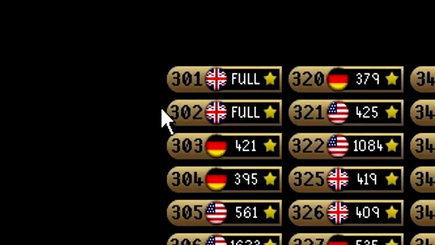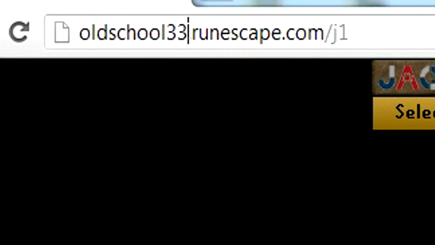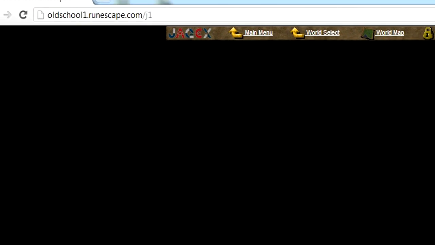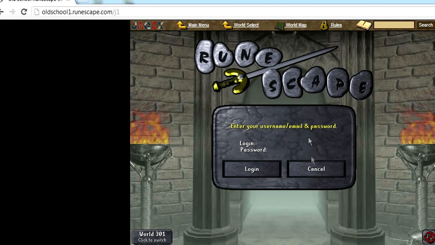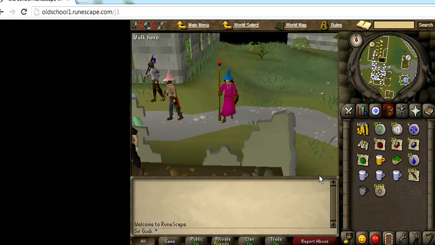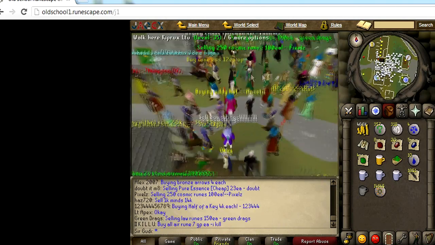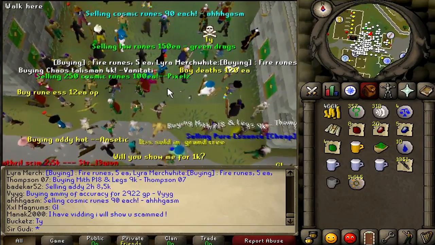Tip number 5. If you can't get into World 1 or 2 because it's full, you can just change the URL that your web browser says to 1 or 2 and it'll load up the client and automatically have World 1 or 2 selected. If the world is actually full, you won't be able to log in, but the world select list says that it's full after it's got 1,980 people in, despite the fact that the limit is actually 2,000. This means that if you load it up by changing the URL, you still stand a pretty decent chance of getting in. That's all the tips for this video.